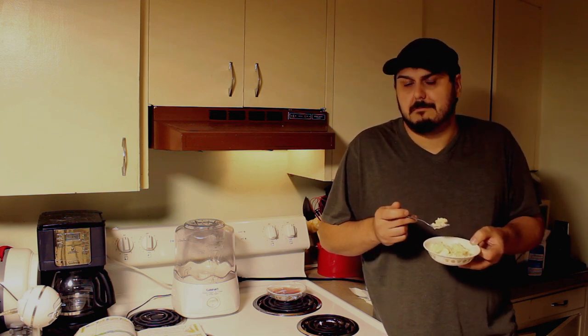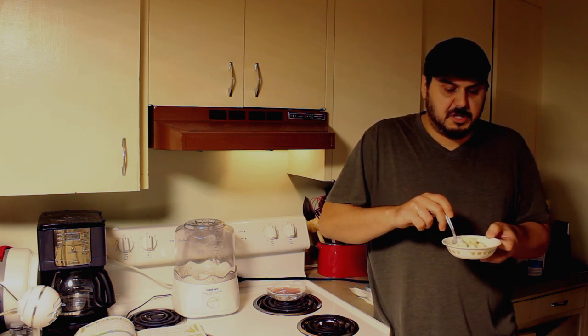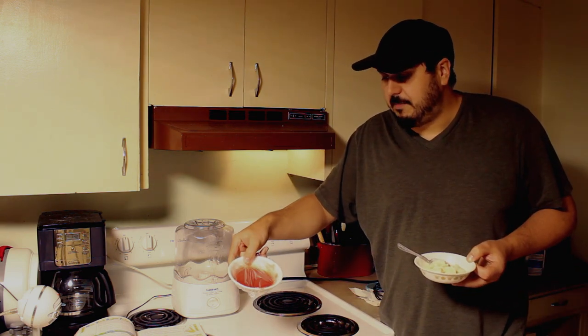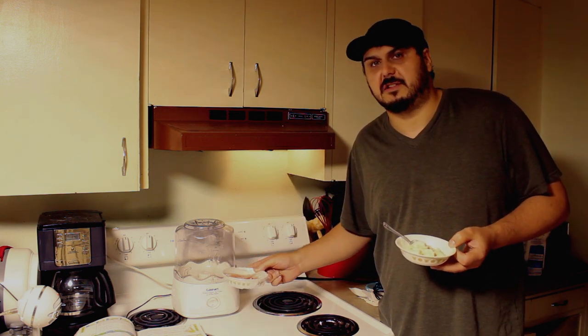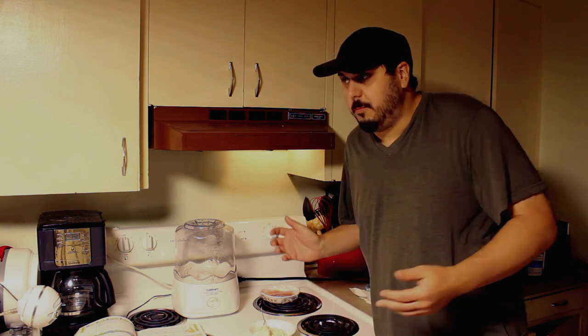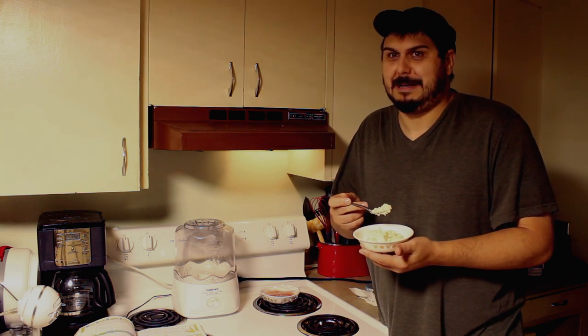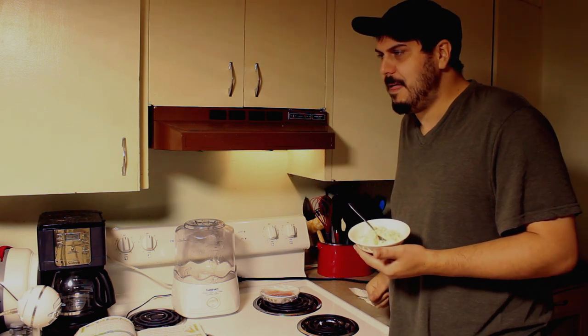It doesn't have an overpowering taste that you find in the tinctures if you're just going to take it. And if you wanted to turn this into a milkshake — we're going to be making some more ice cream too that doesn't have cannabis oil in it. So this is what I'm going to use with my jam that I had made earlier — the jam with the cannabis oil. This stuff you can't even taste, there's even a hint of cannabis in it, which is pretty awesome. I hope you guys enjoy this video. I'm going to continue eating my ice cream and you guys have yourself a great day, because I know I sure am — nine o'clock in the morning getting some cannabis ice cream. Take care guys.